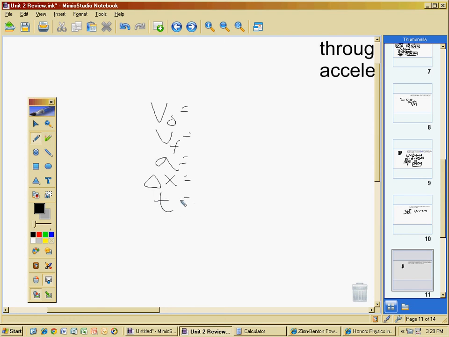All right, now it tells us the bullet leaves the rifle with a muzzle velocity of 521 meters per second. Muzzle velocity means the velocity the bullet is shot at. While accelerating through the barrel of the rifle, it moves a distance of 0.84 meters. Determine the acceleration of the bullet. Well, let me ask you this. I actually wrote something wrong there, which you might have caught if you're actually paying attention to me doing this YouTube video. It says it leaves the barrel with a velocity of 521 meters per second. That's V final. Of course, I don't move the S.